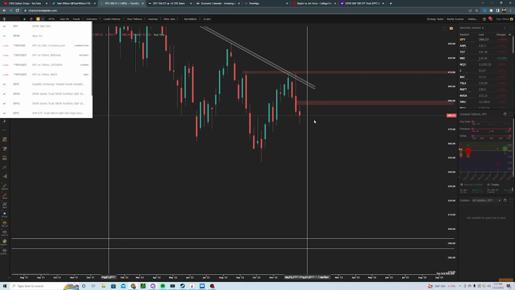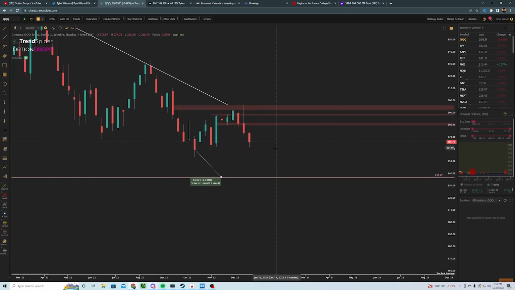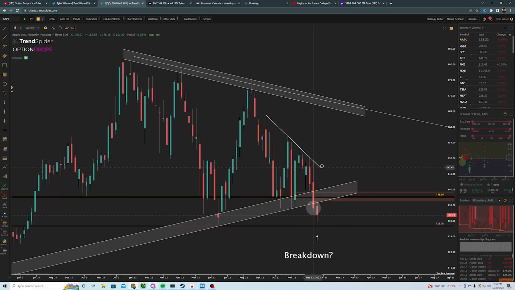A 40-point drop. We look at something like Qs. Have the Qs dropped? 100% it has dropped, from 296 down to roughly 262, about a 33-point drop. Still big, still important. Qs probably a little bit less percent-wise, but I just want to highlight the dangers here right now for you. And I do think, as you see these big FANG names get hurt, it can cause a lot more volatility and a lot more pain on the market when we drop this time around. That's my personal opinion. And you're seeing these names start to really break out of these trends.